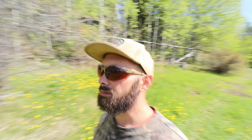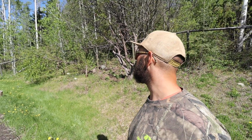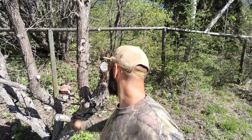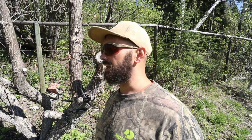And now if we come around here, I did mention in the one video that I had an apple tree in here and it got ruined by a bear. So if you look at this tree right here behind me, that's the tree that I was talking about. You can see that it's all down to stumps. If we go a little closer to it here, you can see there's fresh growth still on it, and on these branches here I'm going to cut down the branches that don't have any new growth on them, just so that it doesn't draw any energy from the tree and it can focus on the ones that actually do have the new vegetation on them.